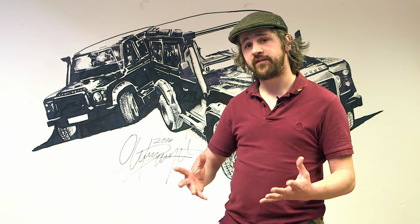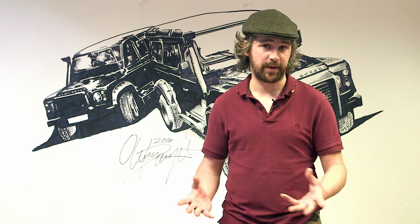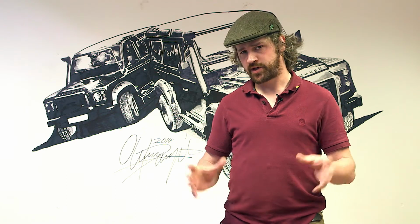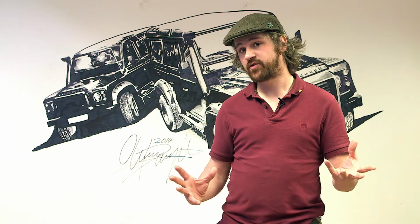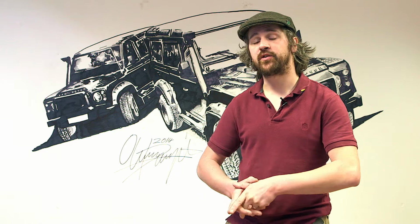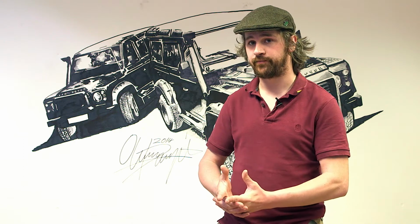Lastly, it's been 45 years since the Range Rover was conceived, and Land Rover are starting to shout about that. Recently, they've announced that they are providing vehicles from Land Rover Special Vehicle Operations to go into some Land Rover Experience Centres. These will be just the heritage models, so old Range Rovers, series vehicles, and maybe some Discoveries, who knows. But there'll be more on the way about that. The plan is that you'll be able to go down to these Land Rover Experience Centres and drive about these old vehicles, which I think sounds like pretty good fun.